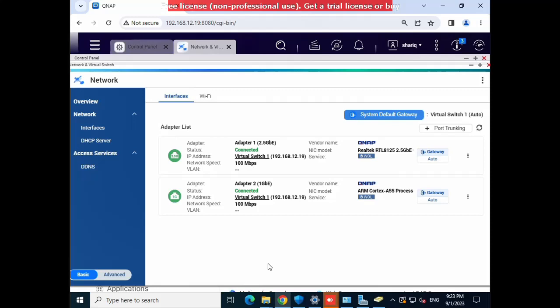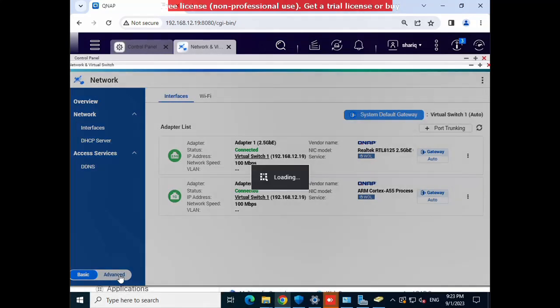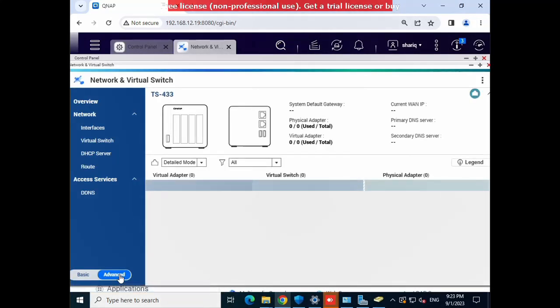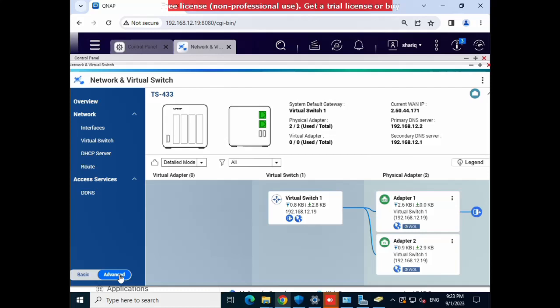Once you go to Advanced, there is the option Advanced. You just need to go there, and again you check the manual setting. Once you set the manual setting, you need to type the IP address, and once you have typed the IP address, you will jump to the adapter setting, and there will be two options which you will get. You can configure the virtual switch.